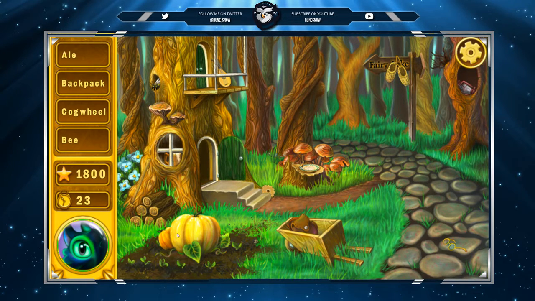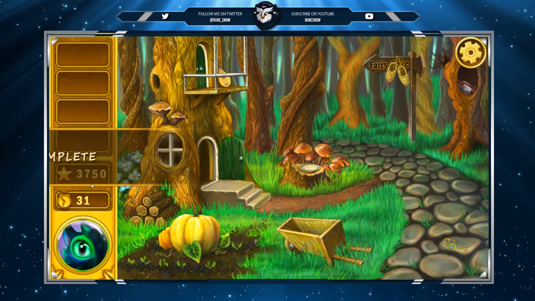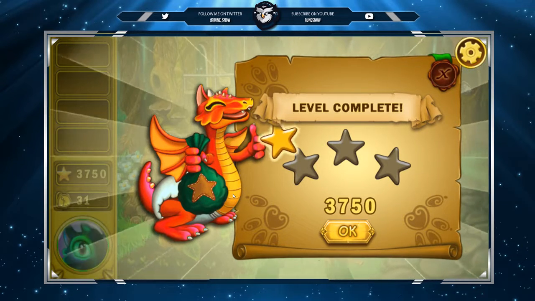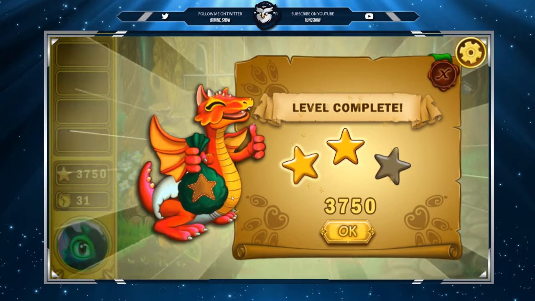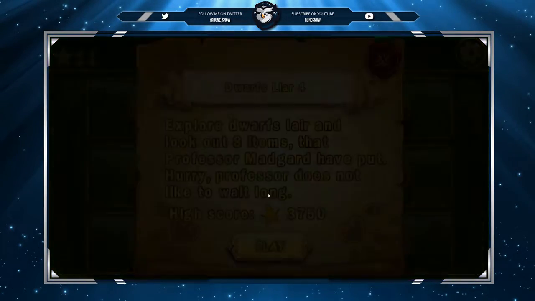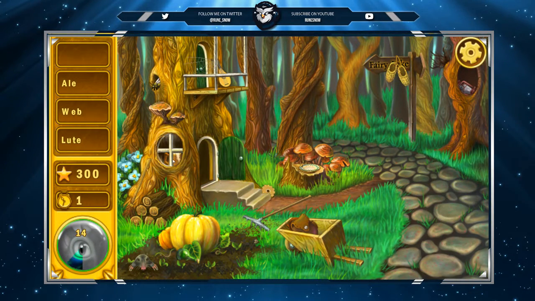Oh, jeez. An ale? It's a cogwheel. Alright. 3750? Is that good? I don't know. We'll find out. No, I was gonna say one more, but we gotta end it on a 3-star. Loot. Didn't even know what that was.